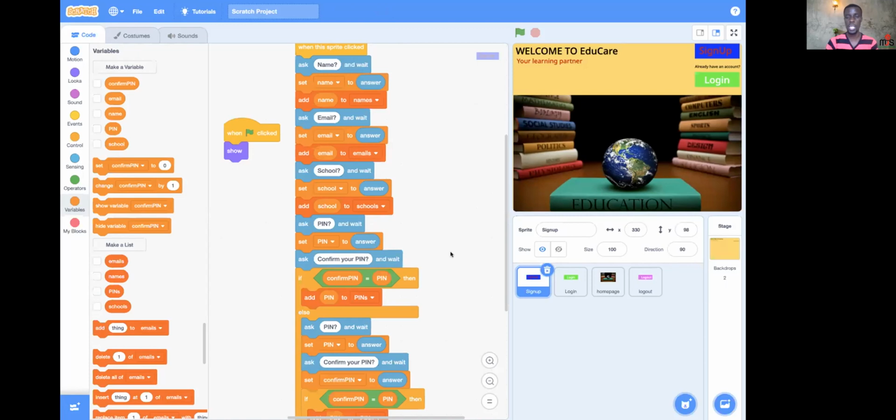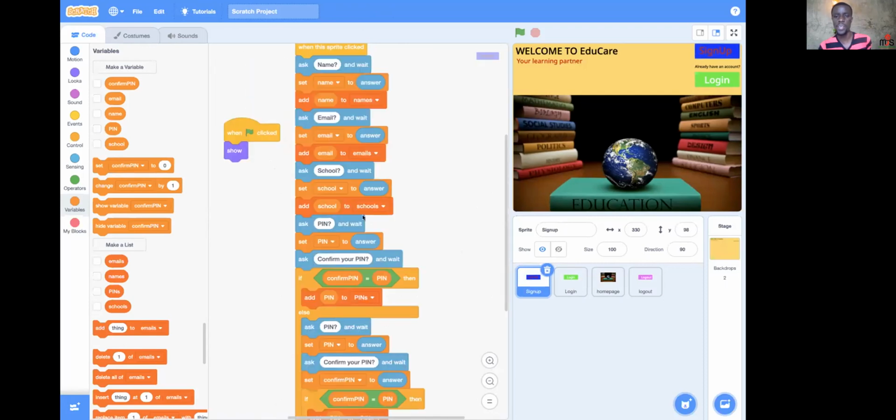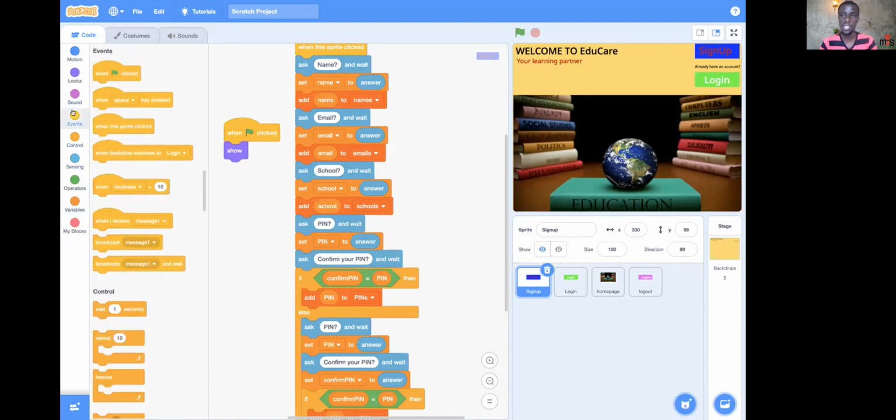Okay, let's try to go to login. First, let's now go to login, which is simple, then log out, and then we close the class. So when I go to login, even when you are still here, after registering, let me now show you something else. If after adding this, you then broadcast a message. So we need to broadcast a message. But we shall get to broadcasting messages, I think, tomorrow.